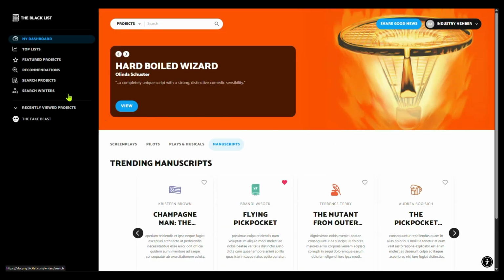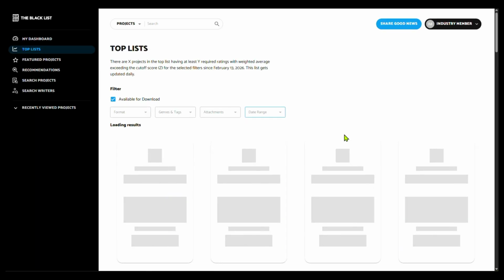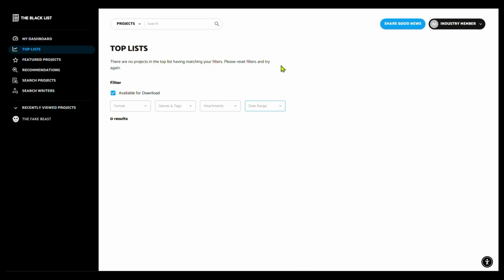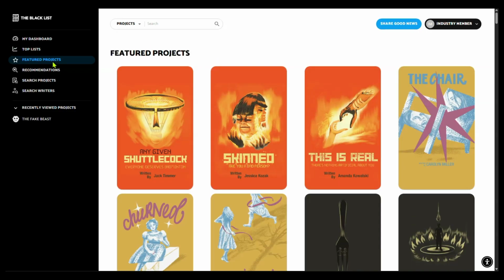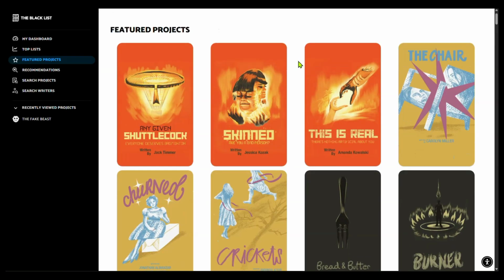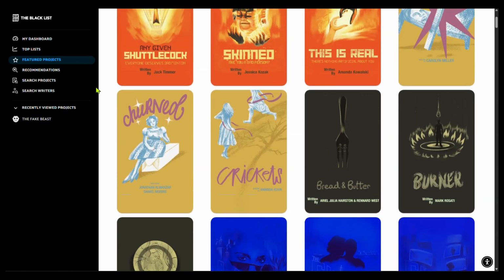The final thing that I want to draw your attention to is, again, right over here in the left-hand navigation panel. You can always peruse the top lists. So these are projects that will have an above average rating from evaluations across the site. We'll also have featured projects. These function a little bit like our staff picks. Every month, our team goes through and curates a group of projects that we think is worth celebrating and really putting a special spotlight on. We, of course, email about those, but all of our historically selected featured projects are here. You can scroll through and check all of those out.